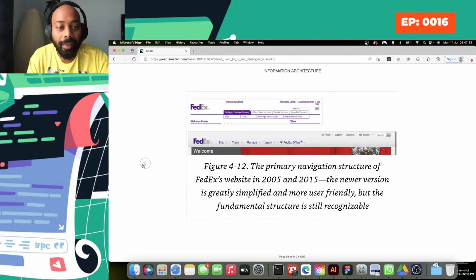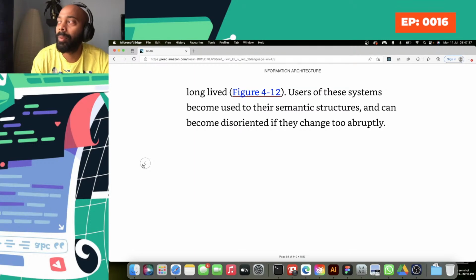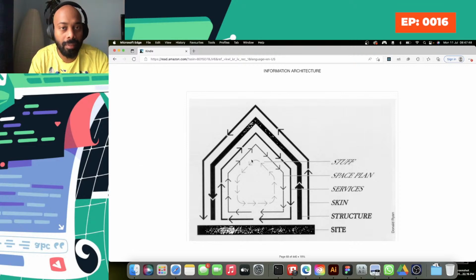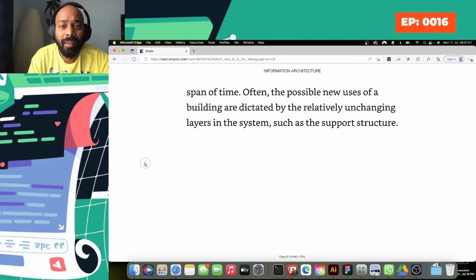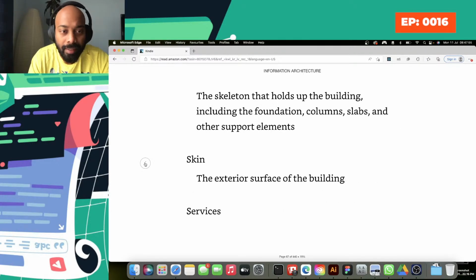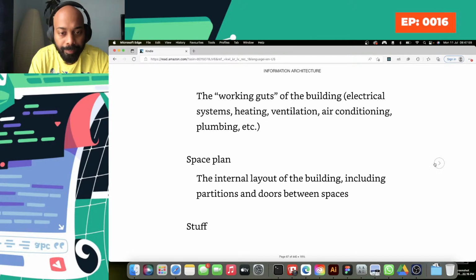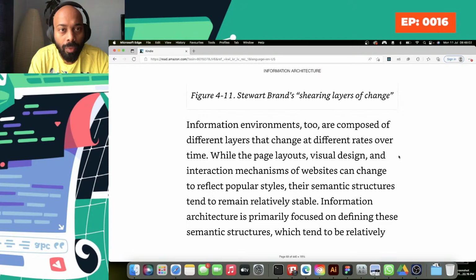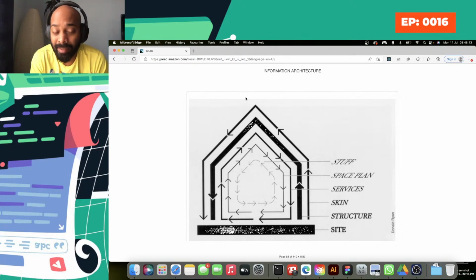Today we're going to talk about how you can explain your apps, products, and websites with a real world structure analogy. This is a concept that is popularized by, I think, an engineer. Let's see if I'm able to find. Yeah, Stewart Brand's Shearing Layers of Change. If you guys can read this, this guy said there are six layers roughly to any structure. It could be your house, it could be your hotel, it could be a religious worship place, anything.